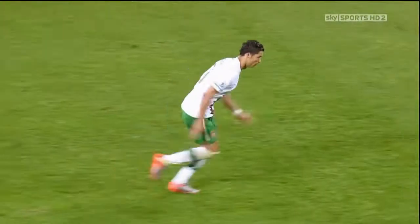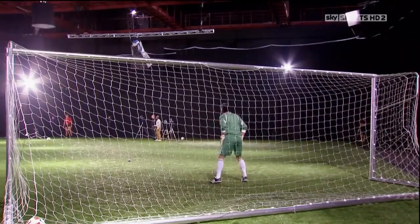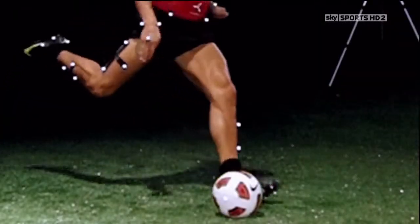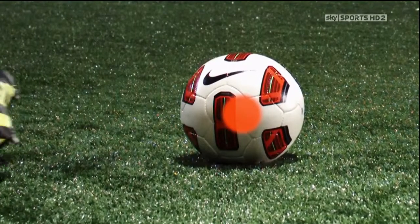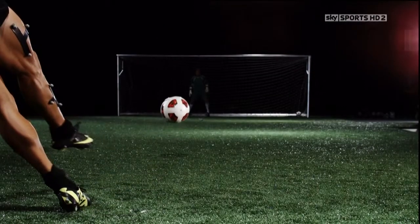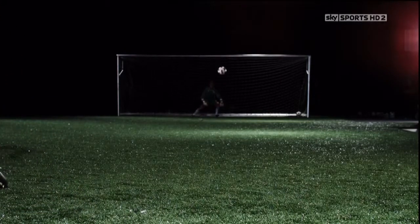But perhaps what Ronaldo's most famous for is his devastating power kick, or knuckleball. If we then take a look at the way Cristiano hits his knuckleball, this is a free kick where very little spin is imparted to the ball. Play. What we then get is a contact more towards the ankle joint centre. This, of course, is going to generate less spin to the ball. Striking the ball right in the middle and giving it virtually no spin sends it off in a dead straight trajectory. But at the last second, the ball unexpectedly deviates off course.